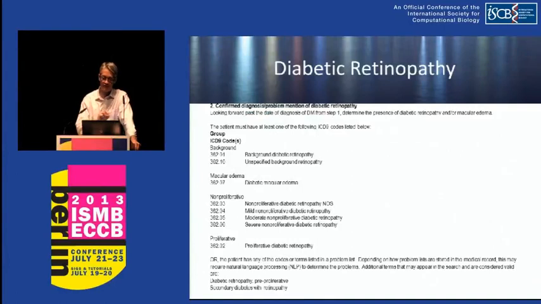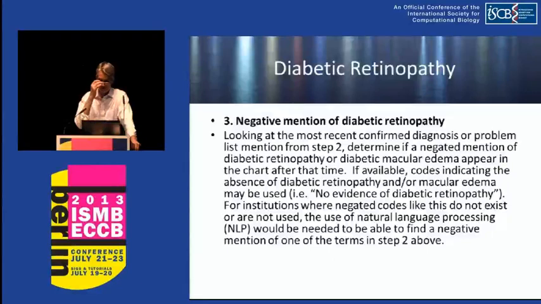There's a long description of what diabetic retinopathy actually means from a coding standpoint, and again, I'm happy to go through this, but it's fairly complicated to look for. And you also need to be able to exclude a number of terms. So looking at the problem list in the medical record, you need to be able to exclude various things that say, in fact, the reason for this diagnosis is there was no evidence of this particular diagnosis. So you can be fooled by seeing codes that are exclusively calling out diabetic retinopathy for cases where that was an exclusion.